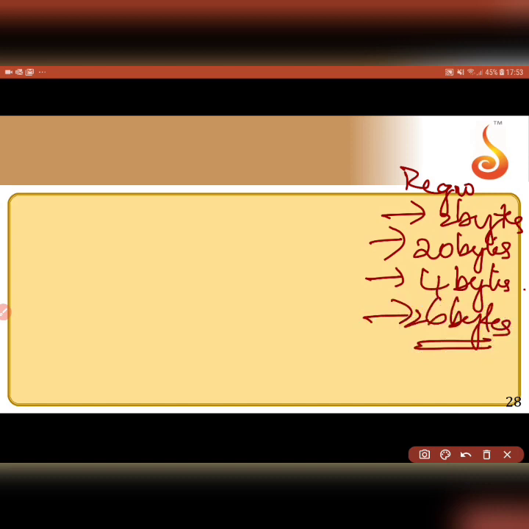So, the pointer, that is char star, would be pointing to a block of 26 bytes of memory, because one structure data requires this many bytes of memory.